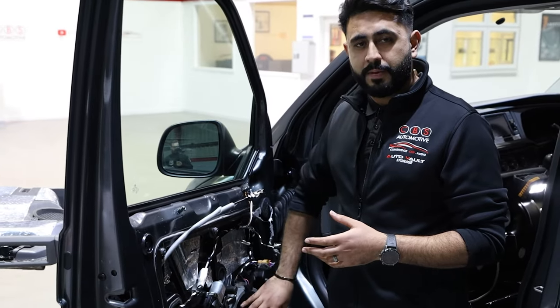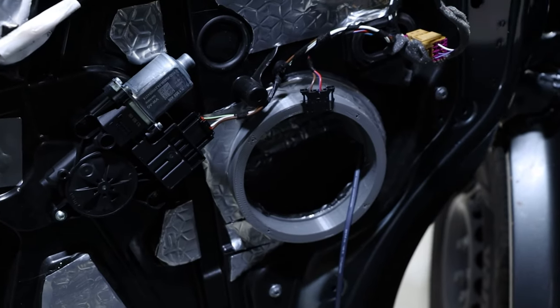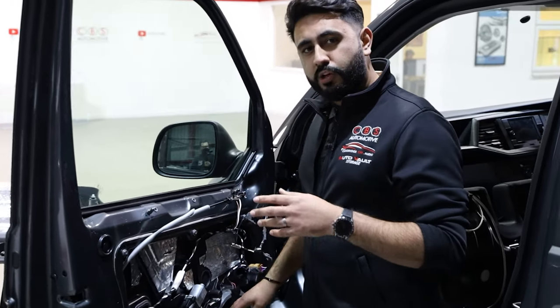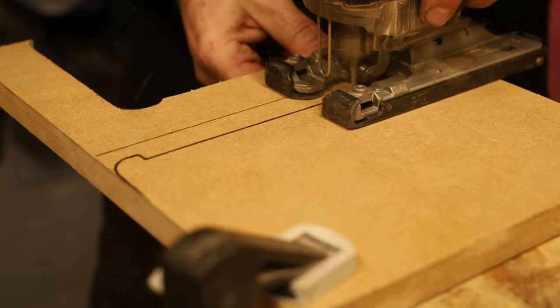The speaker adapters are 3D printed rings. We've soundproofed behind them, and because these are incredibly wet doors, part of the 3D printed ring design includes a weather shield that protects the speaker from behind — like a rain shield where water drops on top and flows around it, continuing exactly as it should without damaging the speaker at all. This increases the lifespan of the speaker, and we provide a full lifetime warranty on not only components but also all our labour as well.